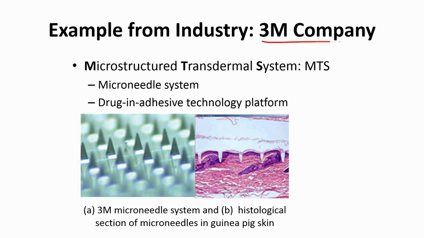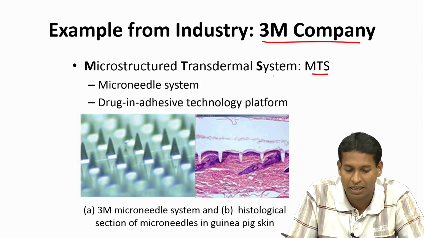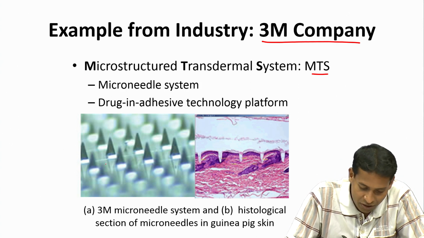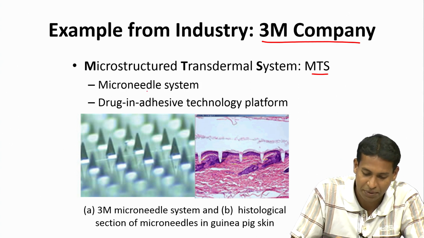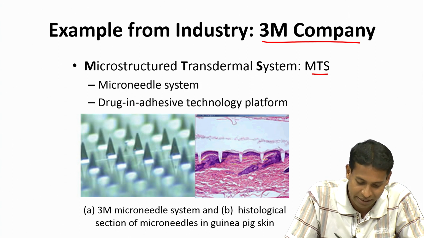3M is one of the major companies with quite a bit of products, including transdermal products, and this is a different kind of system now. They have designed a system which they call MTS, the microstructure transdermal system, and it is a series of microneedles. If you can see this picture, which is focused on this region, there are several needles that you see here.